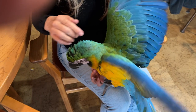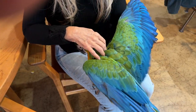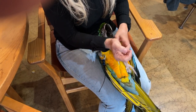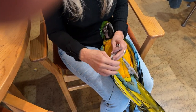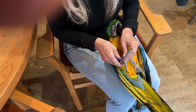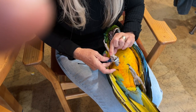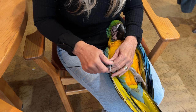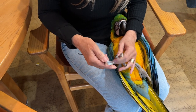Okay, step off. Good boy. Step. All right, let's roll you over. Good. All right, let go. All right, so the one toe down, and that slides in too. And then the other three just come right out. Let go, loosen up your grip, buddy. And then those just pop right out this way.